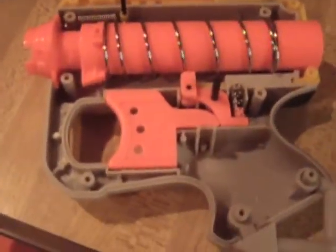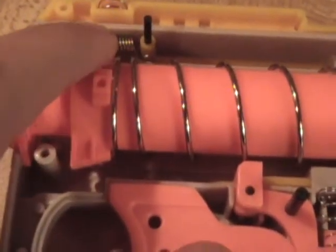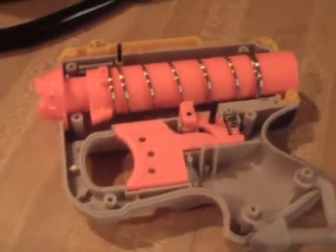If you've finished the modification and gotten all the pieces into your gun correctly, it should look like this. The catch spring is right here. The catch mechanism is right here with the metal bar through it. The trigger is placed right here. The spring is in here behind this wall, not behind this wall. The return spring is around this yellow thing, pointed down, and then this locks into place with the shell. And you'll see on the other side there's another one, and it locks into that piece right there — so that's what loads the gun. Now I'm going to screw it back up and then give it a firing test.